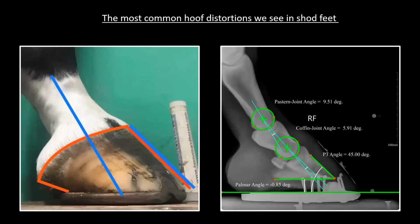So firstly, Wayne, why don't you briefly talk us through what the most common hoof distortions are you see on a daily basis? Yeah, absolutely. So we've been talking about this probably for 10 years. And as I say, we've been X-raying and photographing and measuring feet now pretty solidly for the last 5 years. And caudal, what we call caudal hoof failure, is the number one issue that we have, which includes underrun heels, distortion of the bulbs and the soft tissue behind the foot, prolapsing of the frog. And these are all things that we're seeing in about 90% of all horses. So it's very significant. And the outcome of that is that we get poor alignment, low palmar angles and plantar angles, which then goes on to overload issues and stance and posture problems.